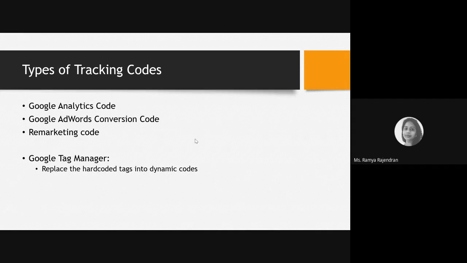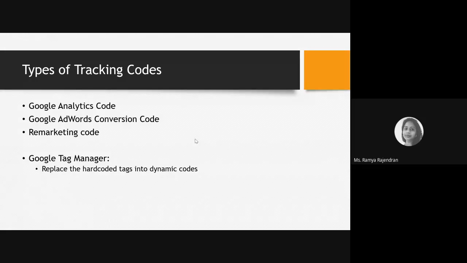It uses a placeholder tag, a small code snippet that allows you to dynamically insert tags according to need. It is suited for all types of business, where you can use AdWords, analytics, and any other third-party tags as well. You just go to tagmanager.google.com to create an account, create a container for your site, and add the container snippet to the site. Then you can migrate your hard-coded tags into it, so that it becomes very dynamic.